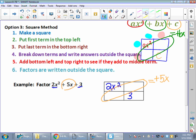So think of this as a times table chart. Let's start with the 2x squared. Just like with the guess and check, what two numbers, or variables, will multiply to give us 2x squared? Well, 2x times 1x, right? Do I have to write the 1 there? If I write it, is it wrong? No, right? So I could do that. Now, this is kind of where it's similar to guess and check. I'm going to think about this 3 down here in the bottom right. What will multiply to give us 3? Well, we really only have one option, right? 3 and 1. So let's try a 3 and a 1.